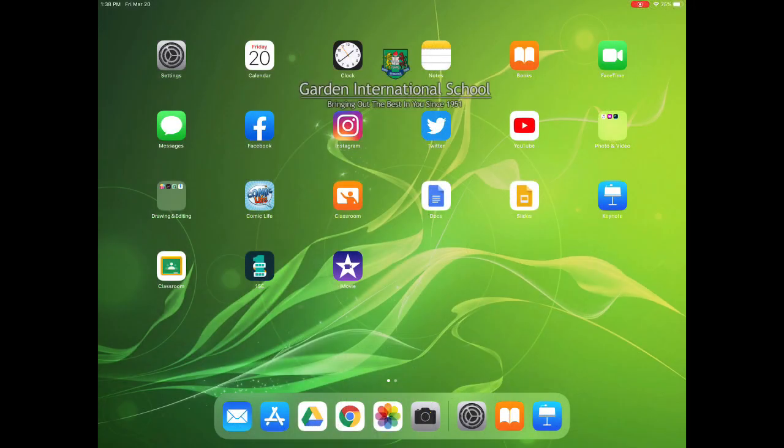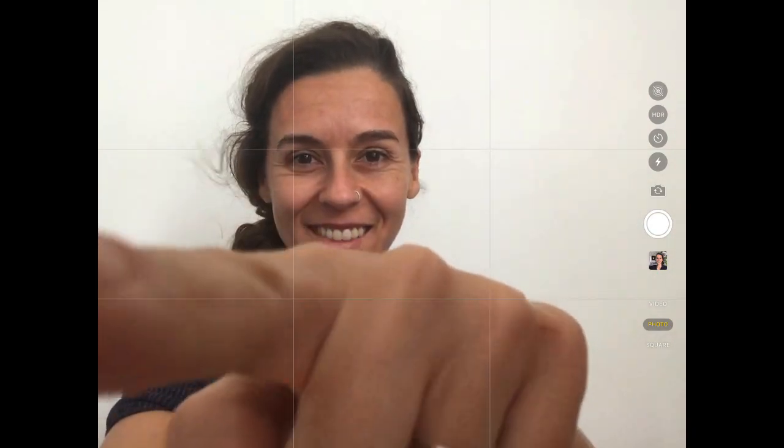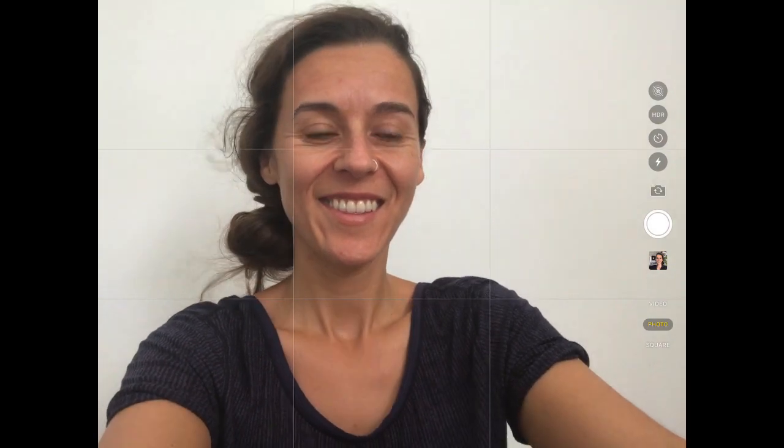Okay, so the first step is getting to your camera app. So you need to find the camera app, and here I am. Hi. We're going to take photos on the camera app. I've got the grid lines here to help me, thinking of rule of thirds where I line up, and we're going to look at the camera there. You can see the camera lens. So I'm looking at you, which means I'm looking at my camera lens.